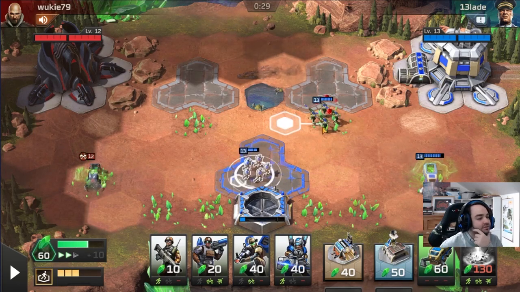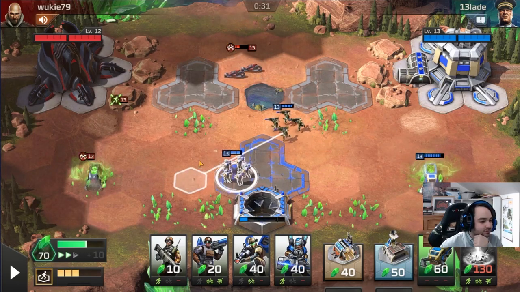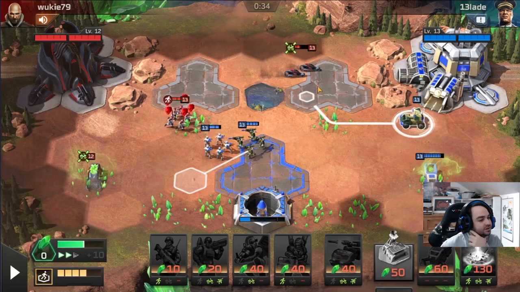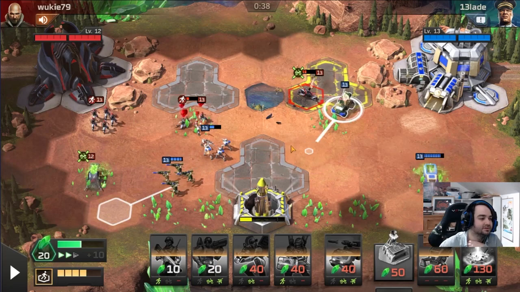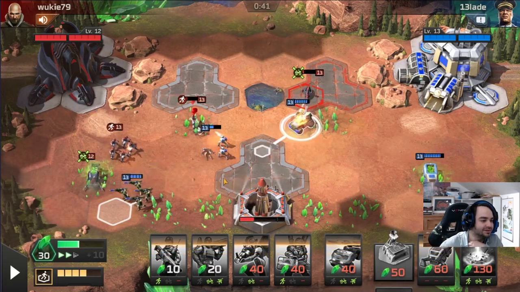Yeah, it's just a bike as the first unit. I'm not a huge fan of this, I think it slows you down quite a lot, because the bike squadron costs you like 70 and then your harvester doesn't come out for like 30 seconds of tiberium, which is quite a long time.